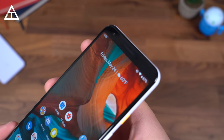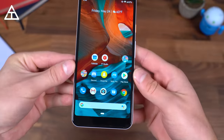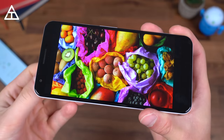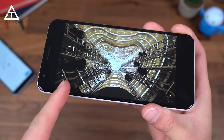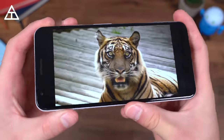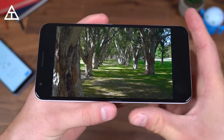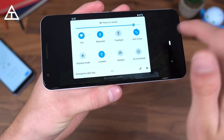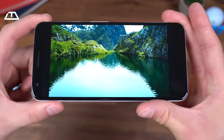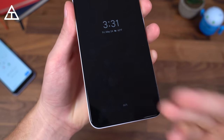The bezels on this phone are very large compared to other flagships. There is no notch, but there is a big forehead, a big chin, and even the side bezels are fairly large. If you really want a good-looking phone with less bezel, you'll probably need to go for a more flagship design. This is a 1080p OLED display, which is great to see in a mid-range device — six inches on the XL and 5.6 inches on the 3a. It's a solid display; you get what you expect, or a little bit more, because it is OLED instead of LCD. The colors look good, though it does not compare to 1440p AMOLED displays. Brightness could be better — I have to manually bump it up often, and outside it doesn't get quite as bright as I'd like. A big perk of OLED is true blacks and an always-on display showing the time, weather, date, and battery percentage.